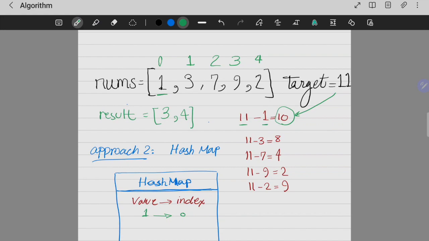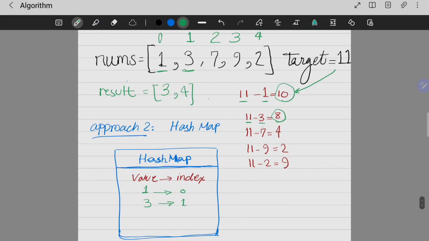Then we subtract the second element 3 from the target, and the result is 8, and 8 doesn't exist in the HashMap, so we add the value which is 3 and its index into the HashMap. And then for 7, the result is 4. 4 doesn't exist in the HashMap, and we add 7 and 2.